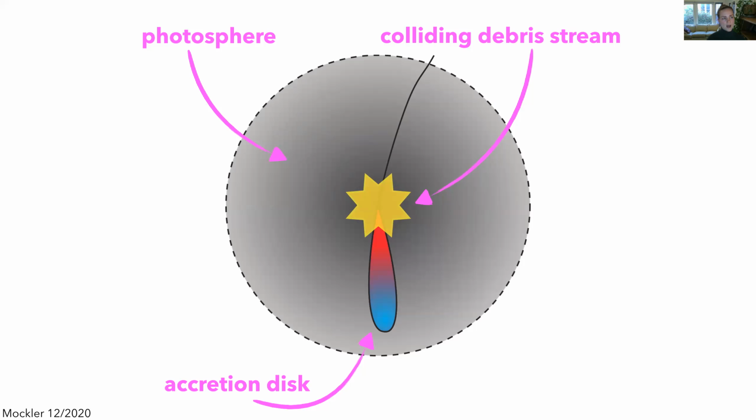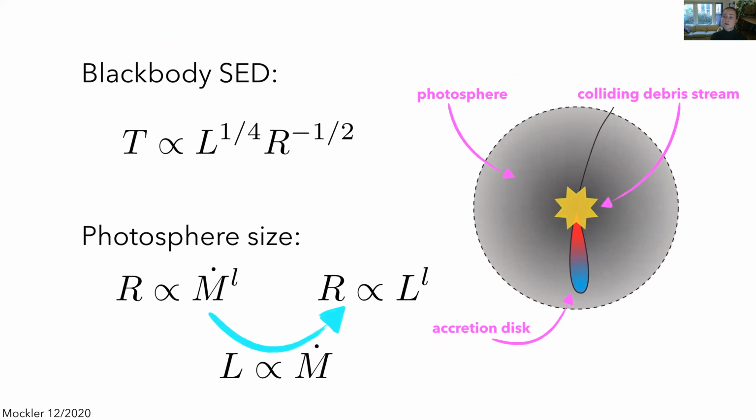reprocessing layer. And this actually makes sense given that these events are often close to the Eddington limit, and there's going to be a lot of extra gas swirling around, so it can help reprocess, it can thermalize effectively the light. And so for this model, we simply use a black body photosphere that evolves with time depending on the mass fallback rate. So we have the radius of the black body increase as the mass fallback rate increases.